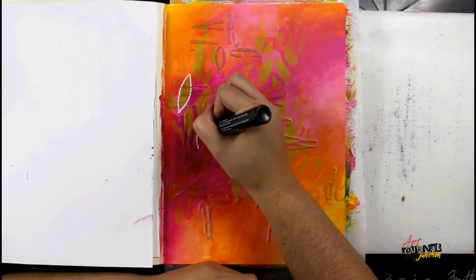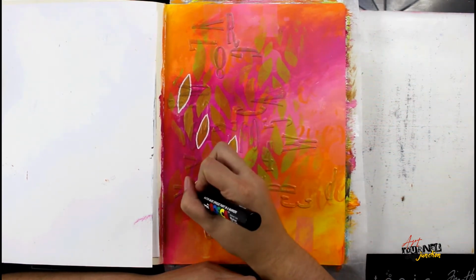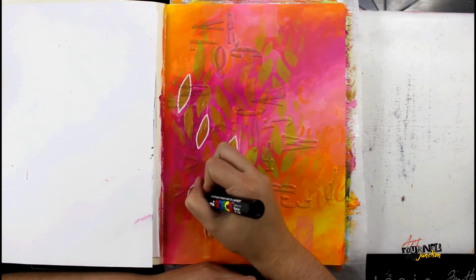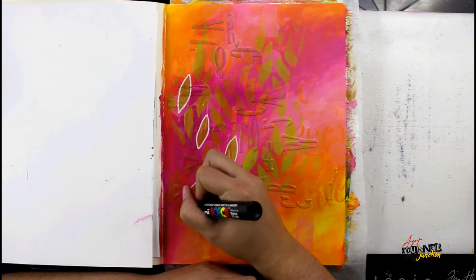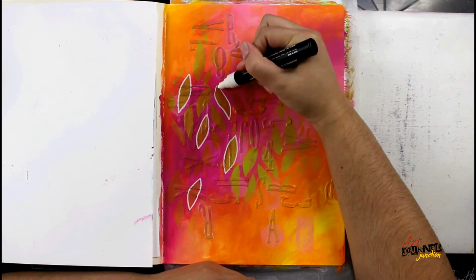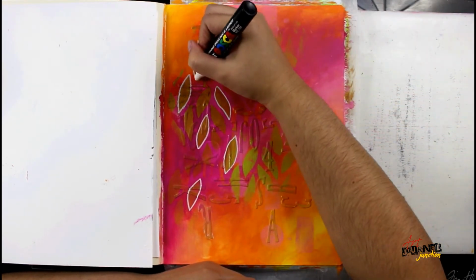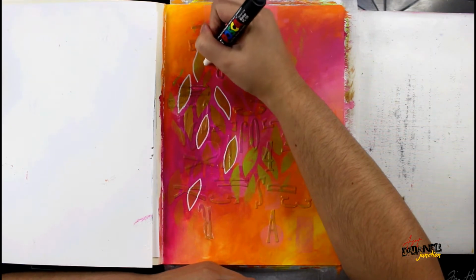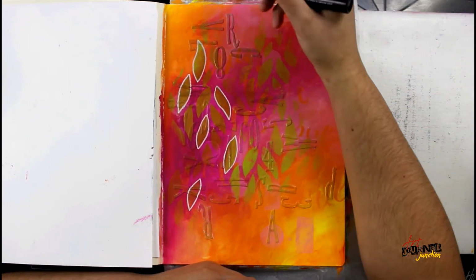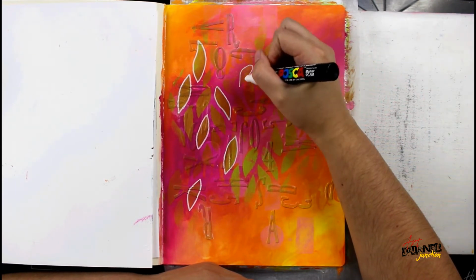So after I give that paint some time to dry, I'm going to use a white Posca paint pen, and I'm just tracing around some of the leaves. And there really is how I'm making the decision which ones to trace around. I'm making sure they're not next to each other in the design, so a couple leaves apart, but I already broke that rule because now those two are close together. So this is really just what leaves do I think I want to trace around and highlight.